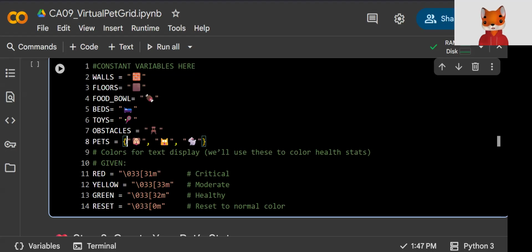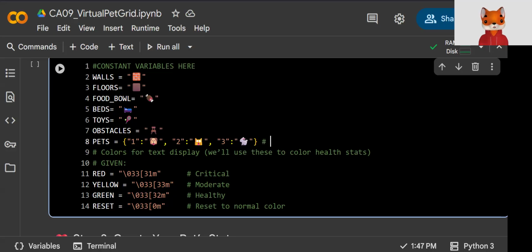For the very first one here, I'm going to have string one be assigned to the string with the dog, string two be assigned to the string with the cat, and string three be assigned to the rabbit.